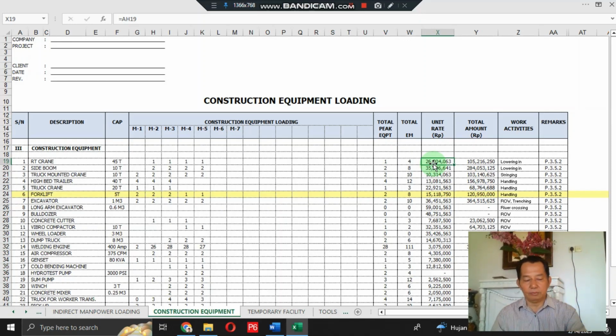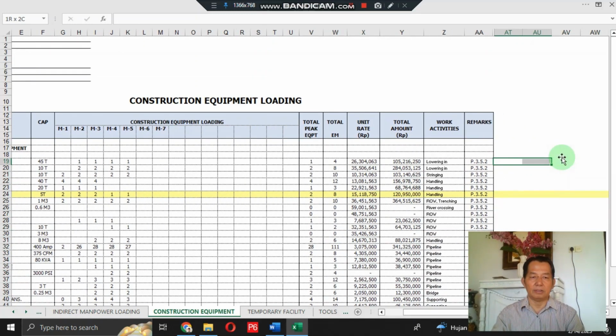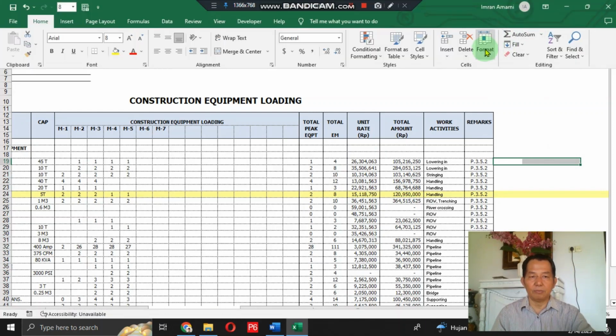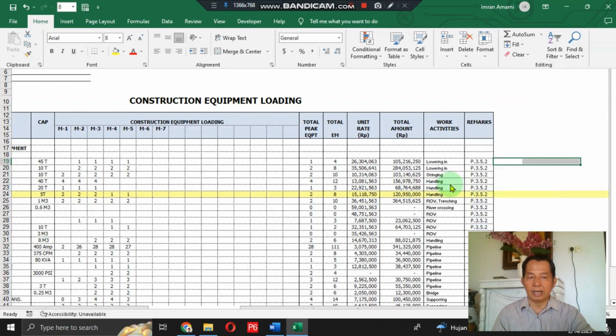If you want to know the basis of this equipment unit rate calculation, you could unhide this column by blocking it and then clicking format here, then click hide and unhide, and then click unhide column.